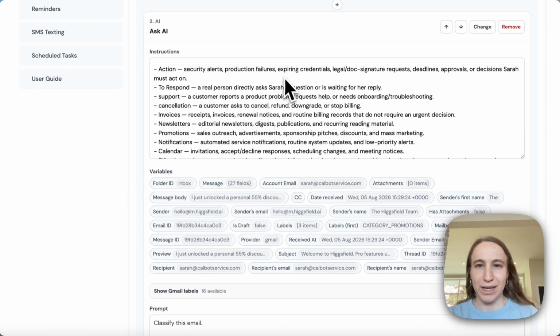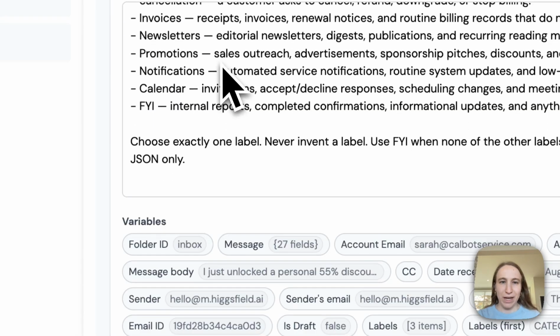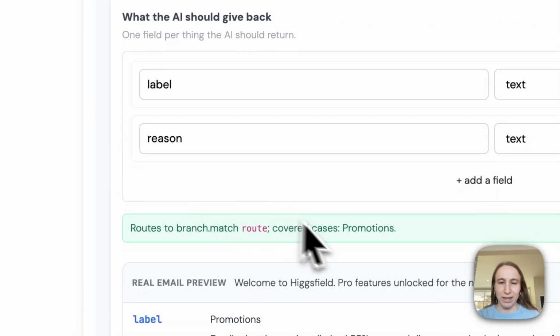And here I might tweak things. If I think it's consistently missing this type of document or classifying it incorrectly, I would just say, for documents about forestry or whatever, I think it's misclassifying, it should always be action. Once you have that set up, you can tweak it and then test it.